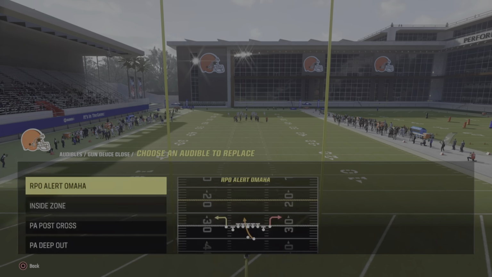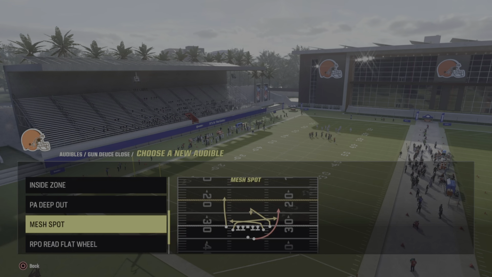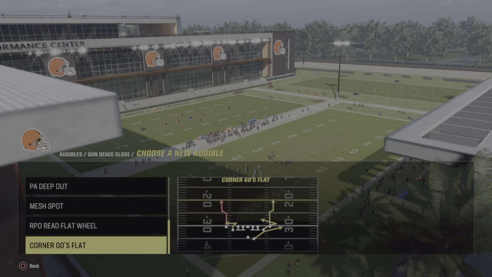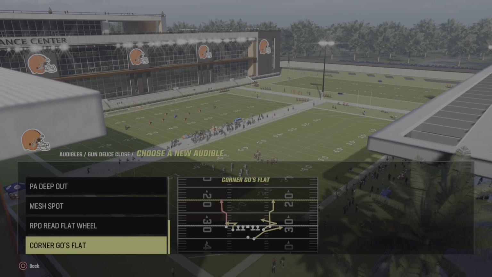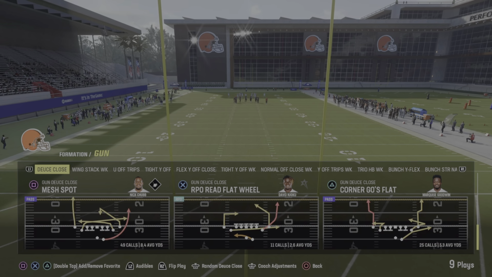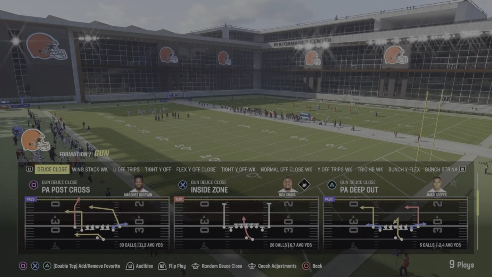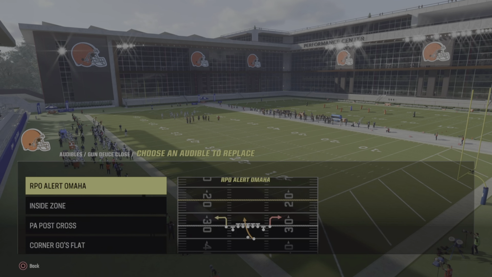So when it comes to that fourth audible, I will either put mesh spot or corners go flat. And most likely I'm going with corners go flat because it has more concepts or more hot routes that I can hot route to. But don't sleep on mesh spot. Okay, so I'll let you see the plays in here that you don't sleep on, because that's what the audibles look like right there. That's enough right there to get you going.